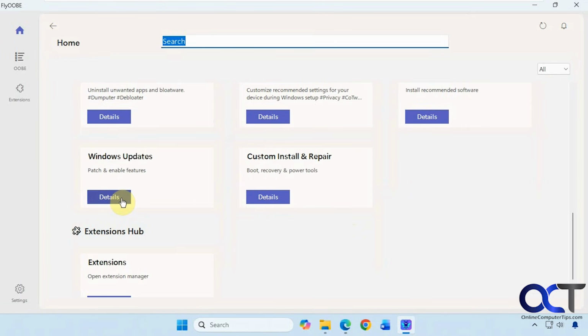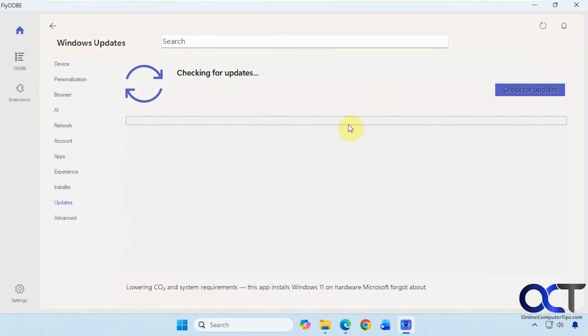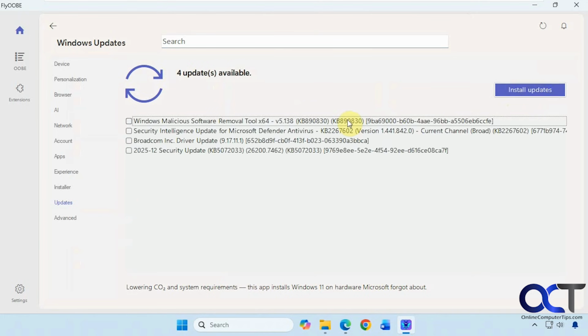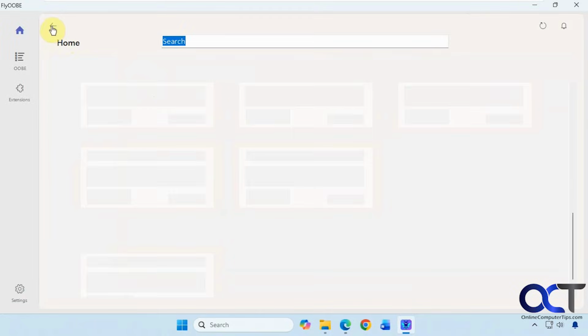All right, Windows updates. You can check for updates right from here. Then you can click on the ones you want and install them. So just another way to get to Windows Update pretty much. And this might show you some stuff that Windows Update would actually show in the additional updates, like for network adapter drivers. It usually doesn't show that in the main Windows Update section, but this kind of puts them in one place there.